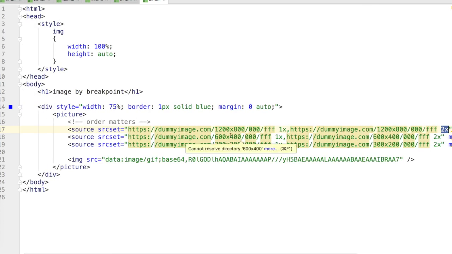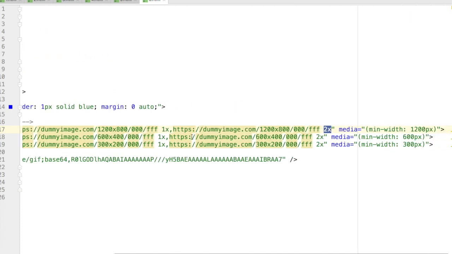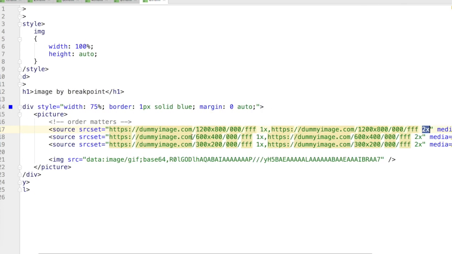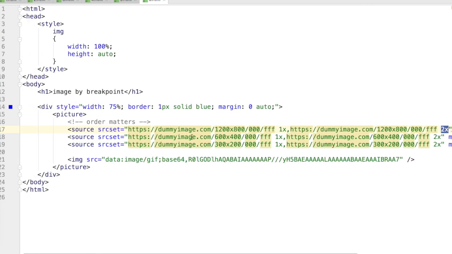The next source tag has a smaller image and requires a window minimum size of 600 pixels. And also the last example, smaller image again, a minimum window width of 300 pixels.